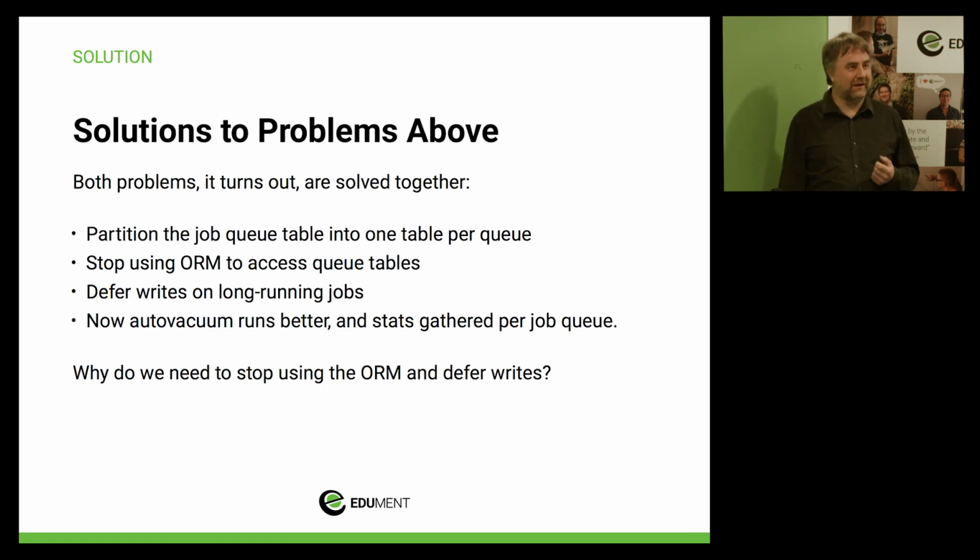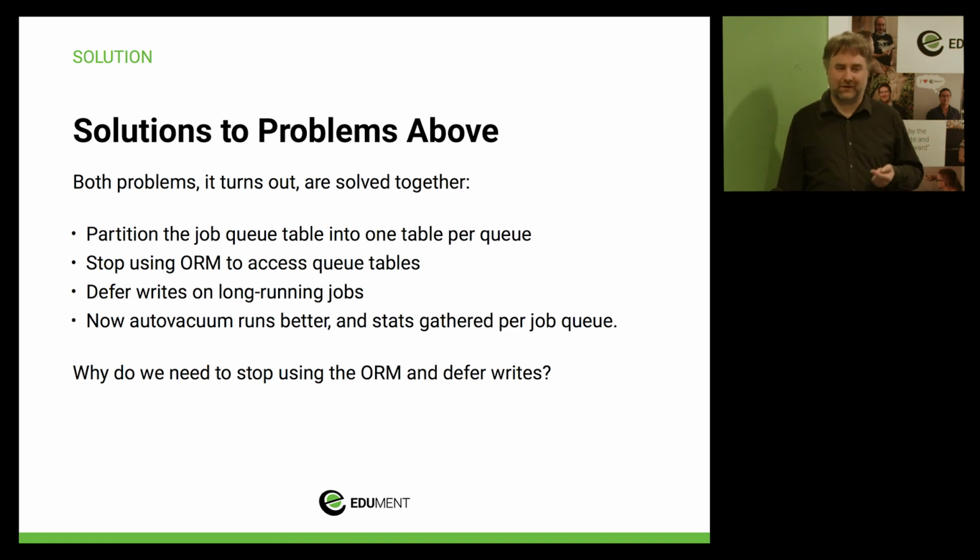The big one is we were selecting from the parent table, and that takes out an access share lock at plan time on every child table, which means doing database management is a real pain. You have to stop all jobs. You can't just stop some of them, right? And keep in mind, some of our jobs would run for 2 weeks, so trying to turn them off and on poses some real problems. We solved that by no longer using the ORM and just hitting the underlying partitions directly.